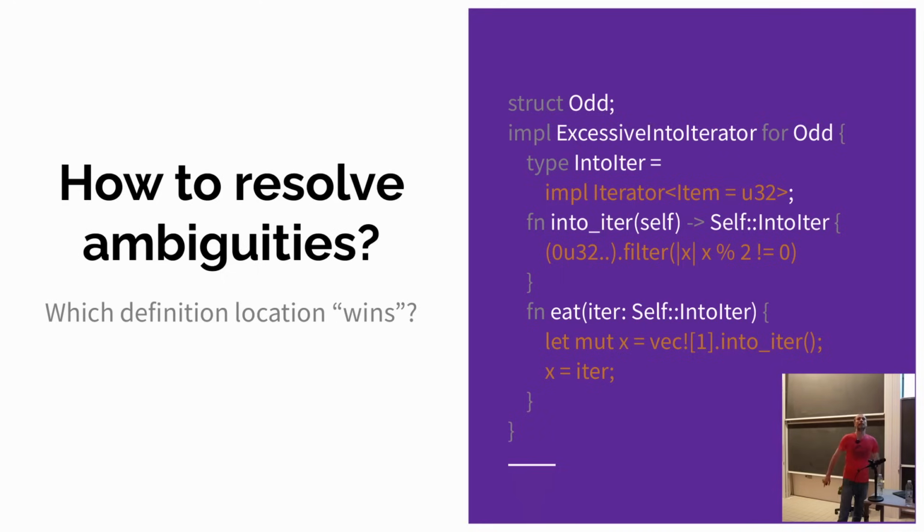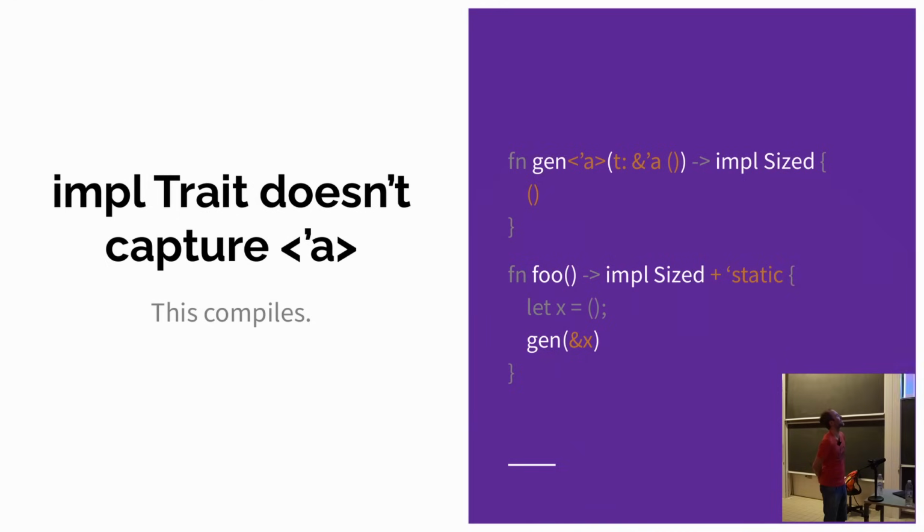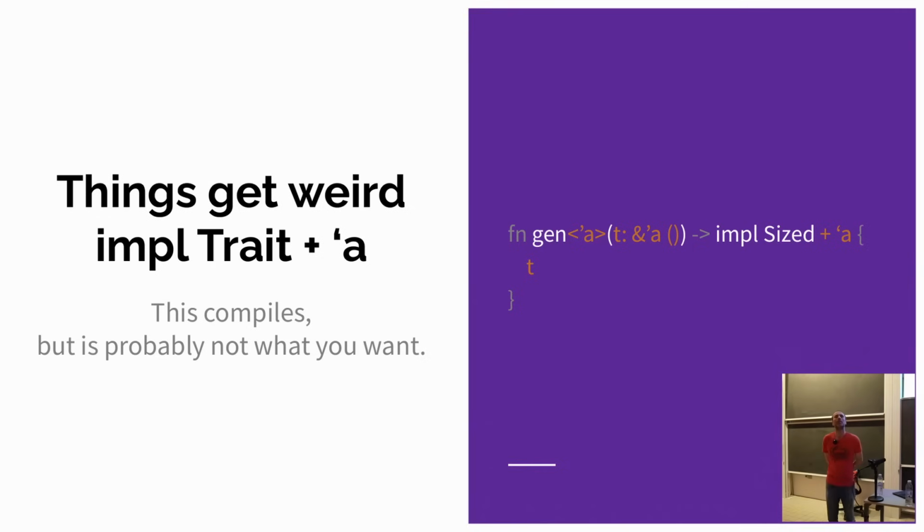Yeah. This plus static thing, the subtle plus. The plus static thing, yes. Plus static is over here. Well, the subtle bug that you mentioned, that it doesn't actually do what we think it does. Oh, you mean the plus 'a thing? Yeah. Will the compiler complain about that, or will it say hello?